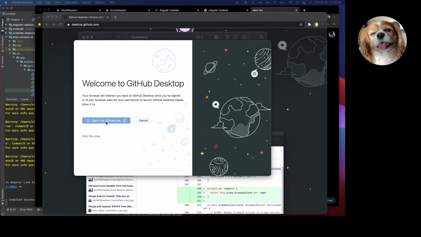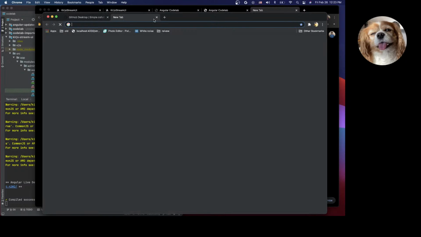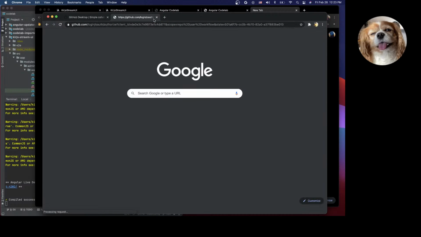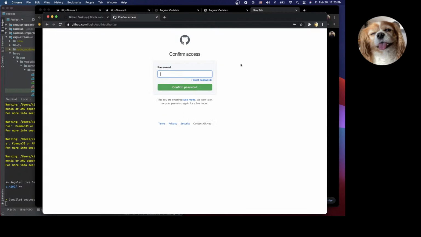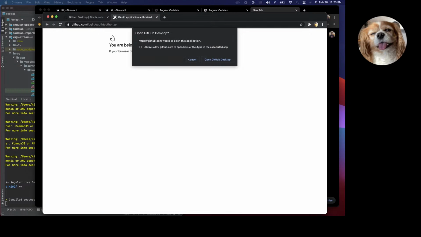Sign into github.com. So I'll have to paste it here. I need to authorize Desktop. Hope it saves my password. I don't remember it. And now I have to open GitHub Desktop. That's fine.